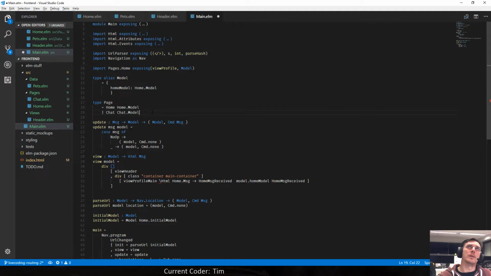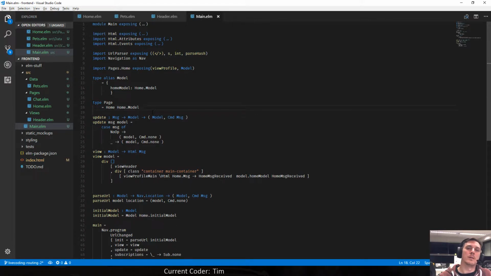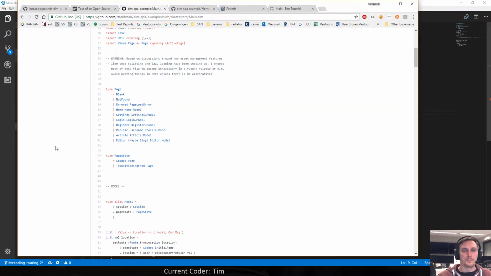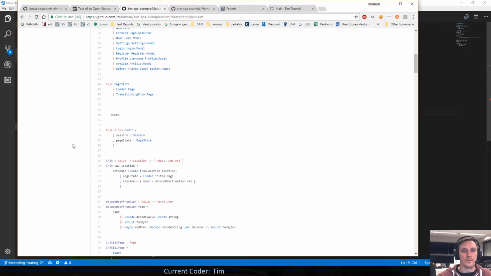I'd be interested in knowing how passing along the ID is going to work. Let's think about that later. Yep, so model has page state, and I don't know why.